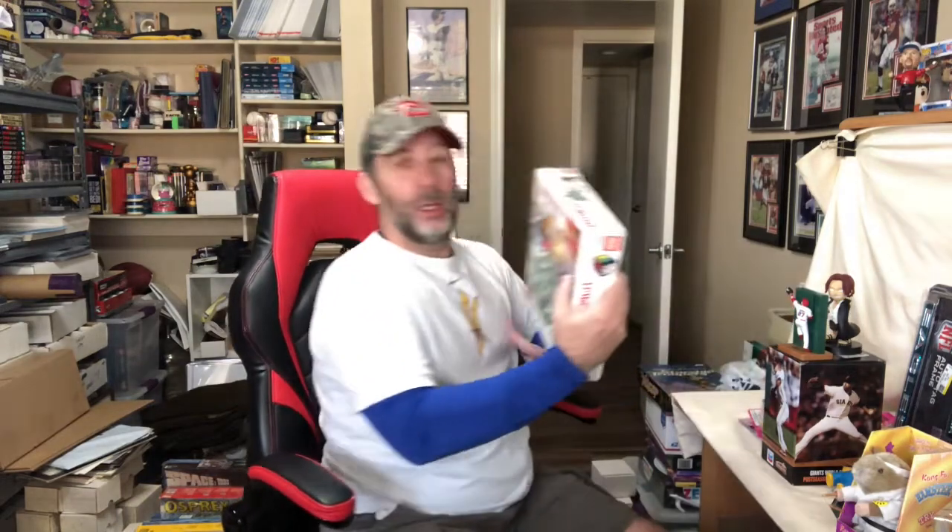I found this Mega Bloks Christmas Ornaments set — I haven't checked inside to see if it's complete, but it was only $2 so I picked it up. It says there are 10 ornaments inside. I also picked up a Lego Ninjago board game — Lego does have quite a few games but they don't sell for great money unless new and sealed. This one was also $2. If it's not complete, I'll keep the micro minifigures and sell them in a bulk lot — you can get 50 cents to a dollar each for those.